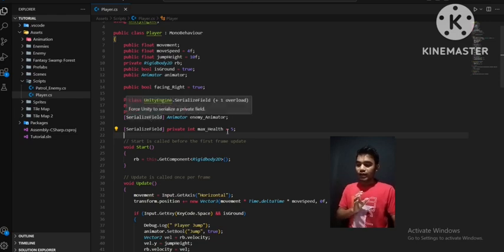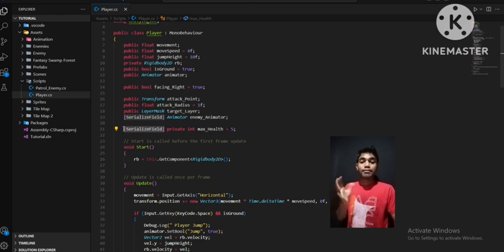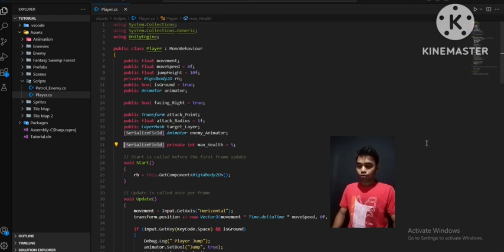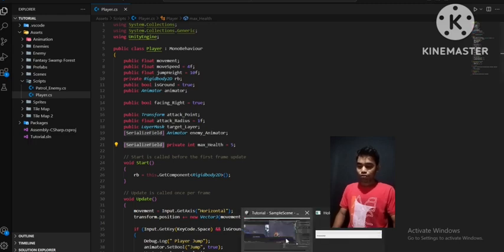Instead of making it public, you can make a variable a serialized field. It's a pretty good way, and your code will be clean and nice. Just go ahead with that and you will be able to understand. Ctrl S on your keyboard, whatever you have done, and go to Unity.